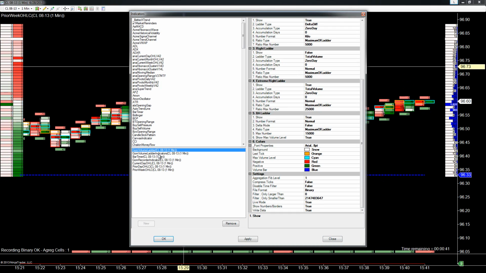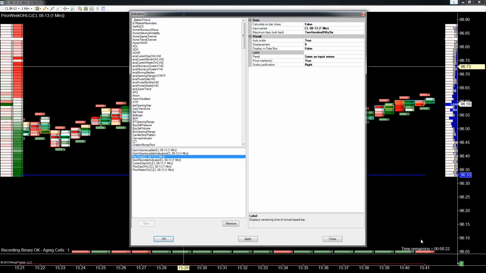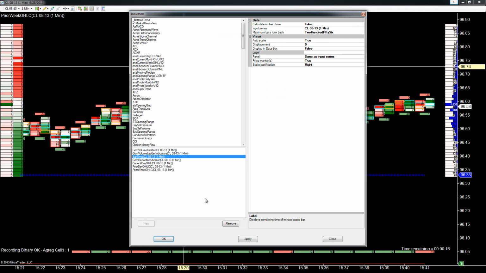So the other thing on this chart template that I've got is the GOM ladder indicators, which is plotted down at the bottom. Now this indicator is going to basically piggyback off of the GOM up top, where it's going to show the commitment of traders and the low commitment of traders and all that. But because I just loaded up, there's nothing really that's going to plot down there. The next thing that I've got on the chart is the bar timer, just because I want to see when the candle is going to close. And the bar timer is just right here. That's just telling you the time remaining on the candle.